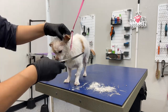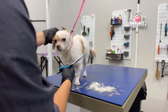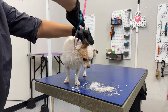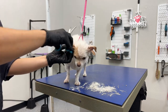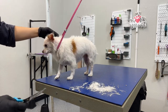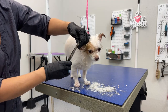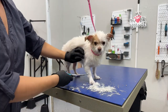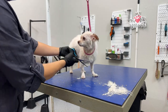There's also fungus kind of stuff that you can pick up. I remember a German Shepherd I would pet sit for. They went to the park a lot, and 3 times he brought something on his paws. He would lick it off and then he would get really sick. There was a name for it, but I haven't heard of it very often, but I also don't hang out with people that take their dogs to dog parks very much, so I don't hear the stories. When I was pet sitting that particular client, he's passed away now, they would tell me he's sick right now or he's not sick, and it would be like, why is he sick? Well, they picked up this germ from the dog parks and he would lick it. He loved to run.